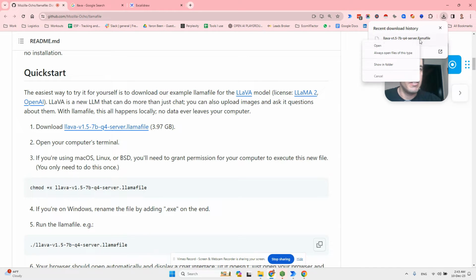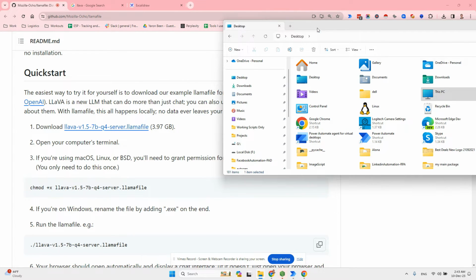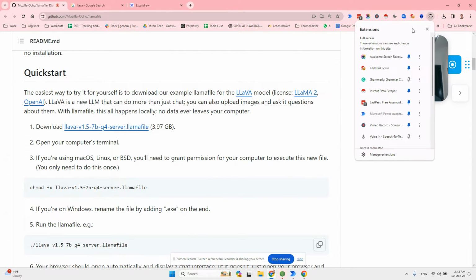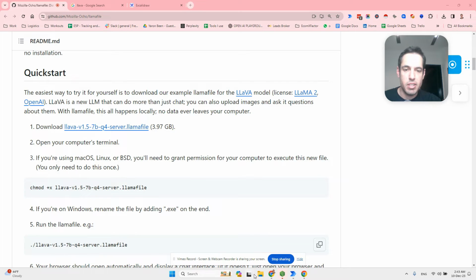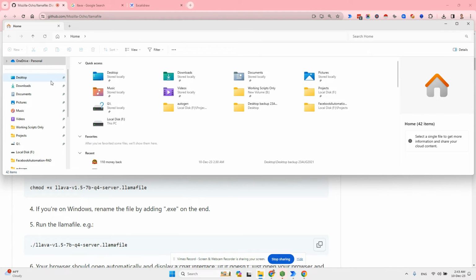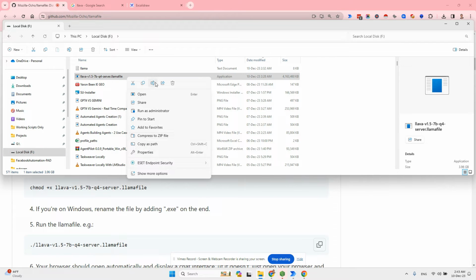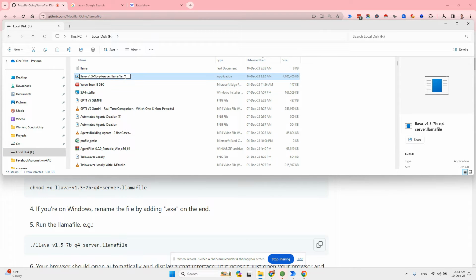I have it here. I'll open this right here so you can see. It's probably not there because I already changed the file name. Yeah, initially the file didn't have exe, so I just added exe.